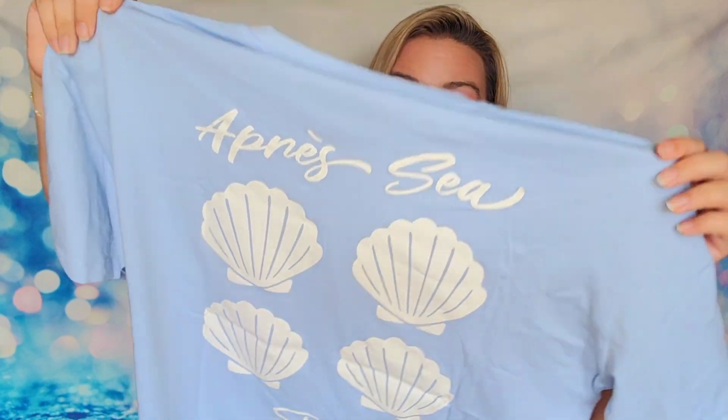But like I said, it's going to be a short sleeve t-shirt here. And then on the back, because the seashell was cute on the front, but then on the back, we get lots of seashells. How cute is that? So this was also made exclusively for Beachly members. If you were going to purchase this one, it would be $55. It says that this is a coastal soft blue color.